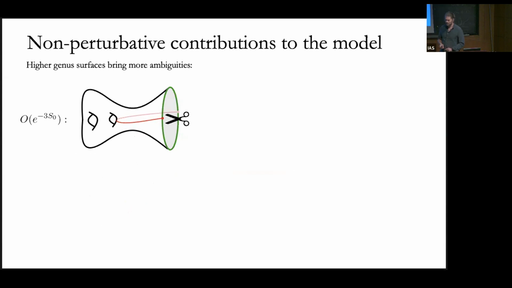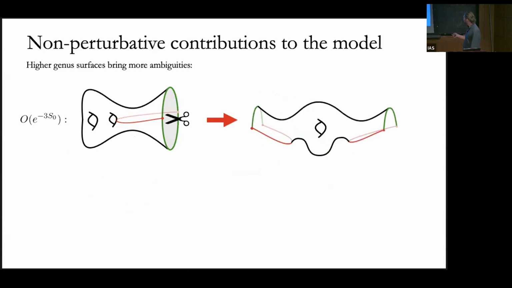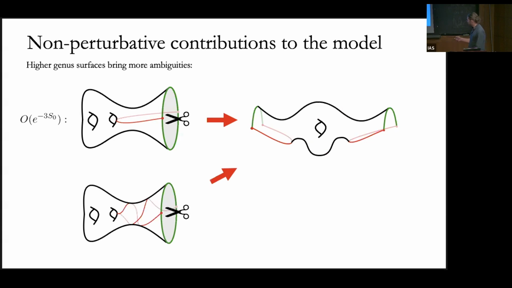So in order to better explain this and better explain how to compute the length of these observables, it will be useful to cut the surface. So cutting the surface separates the boundary into two distinct components and opens up the surface like this, a bit more. And eventually you end up with this cylindrical shape, which has two geodesic cuts, one starting from each asymptotic boundary. And while it's easy to see that by cutting this surface, I eventually can deform it into this surface, it might not be that easy to see that if I start cutting this figure along the red curve, I obtain precisely the same contribution, but this is a simple consequence of the fact that these two curves are related by a large diffeomorphism.